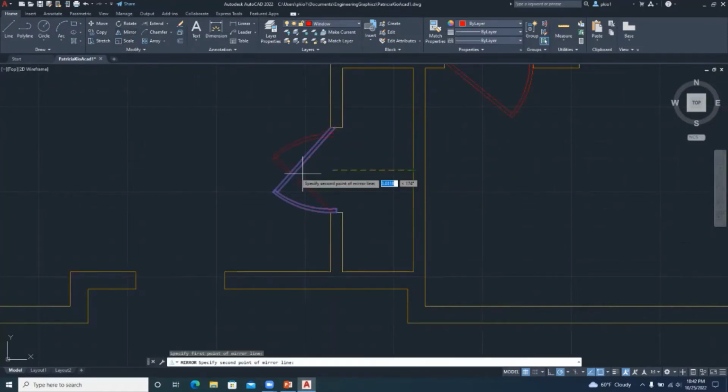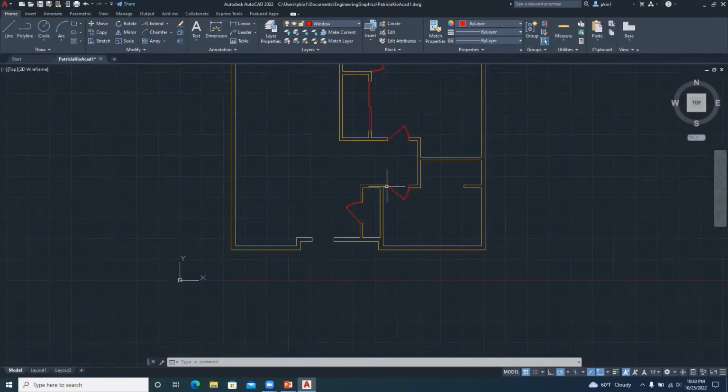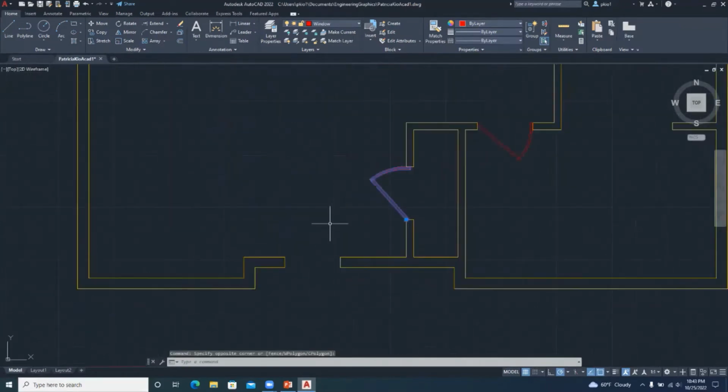Mirror, go to the center here. And it will ask you erase source object. So this time I'll say Y for yes, so that the other door deletes. And looking at the drawing, this swings this way. So the door that will swing inwards must copy this door.